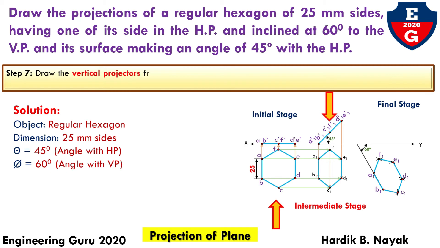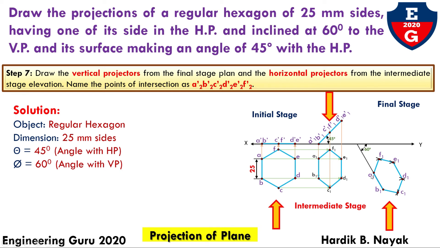Now, the seventh step. Now look at this from the front, from this side. Draw the vertical projection from all these points: A1, B1, C1, D1, E1, and F1. And draw the horizontal projection from the intermediate points: C1 dash, F1 dash, D1 dash, E1 dash.